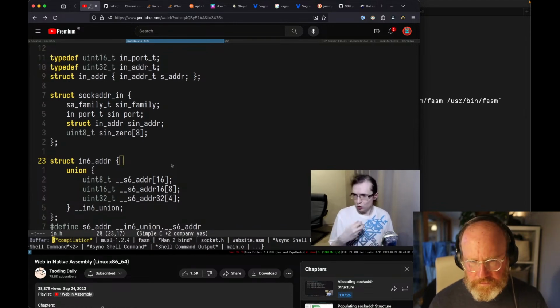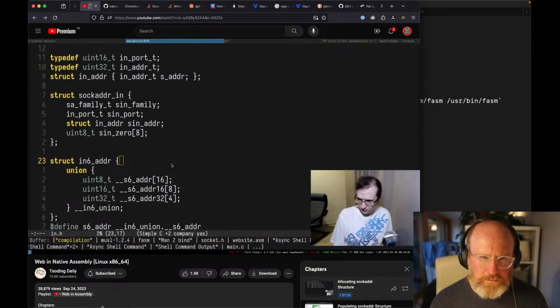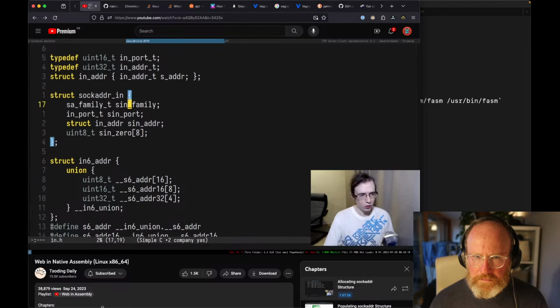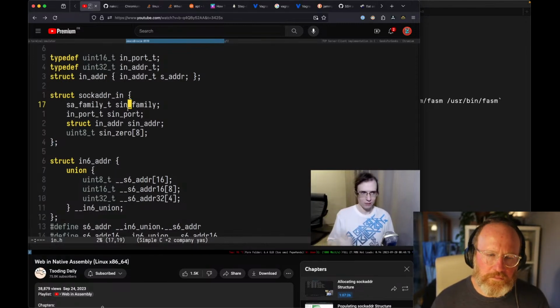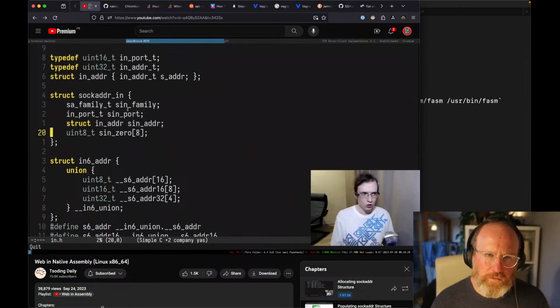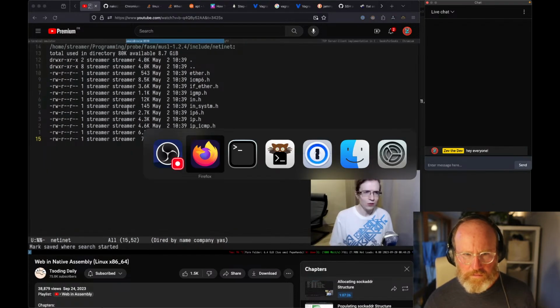And bind is supposed to work with all of the sockets regardless of domain, right? Different domains may have different sorts of parameters. So _in indicates that we are operating within the internet domain, and these are the parameters of the internet domain. As far as I know, there's also UN.